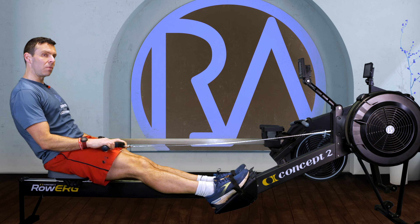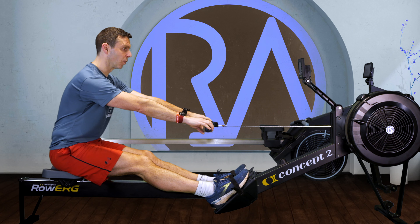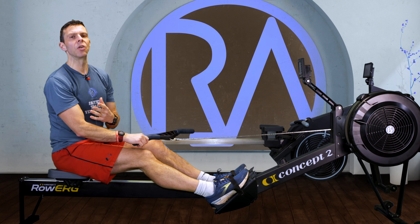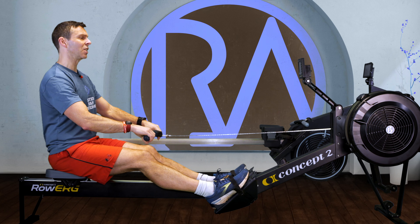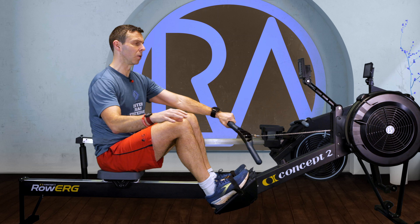Whereas if you're at the back of the stroke and you sit up straight at the dinner table, hands straight out in front of you, tilt forwards — you are now primed in the right position. And then it all comes down to how you add this into the row. I'll talk about the front of the row in a second, but how you incorporate this: you just slow down. There is a thing called a pause drill which you can use, but you have to take it slowly.